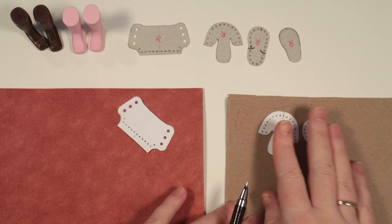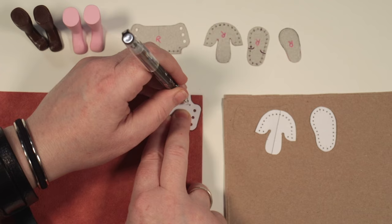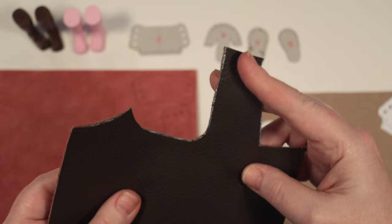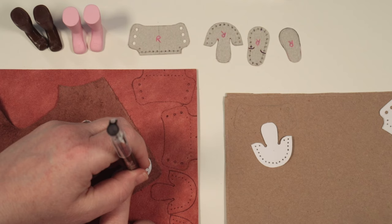Using a heat erasable pen, I trace round my templates onto the leather. Depending on how light or dark yours is, you may want to use a white gel pen instead, so it shows up better. I trace the uppers onto my pink leather, then chose to use a slightly thicker piece for the inner soles. My leather is recycled from sofa sample books that were destined for landfill, so you might recycle accessories found in charity shops too.